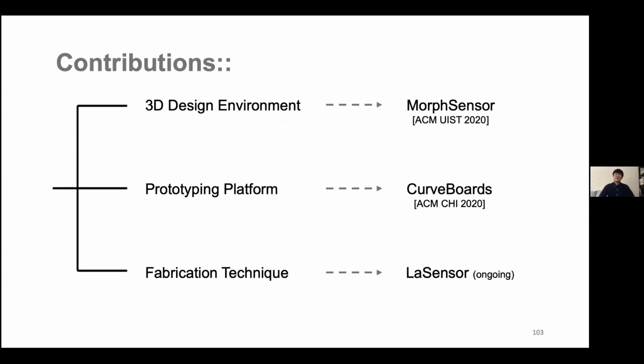So now that I've shown you the 3D design environment for digitally designing object and electronic function together, namely the curve board, I also showed you the physical prototyping platform for electronic component circuit design in the context of object form, in which case it is the cardboard. I showed a drop of the rapid fabrication techniques for fast design iteration, which hopefully I'll get the chance to show in the future.